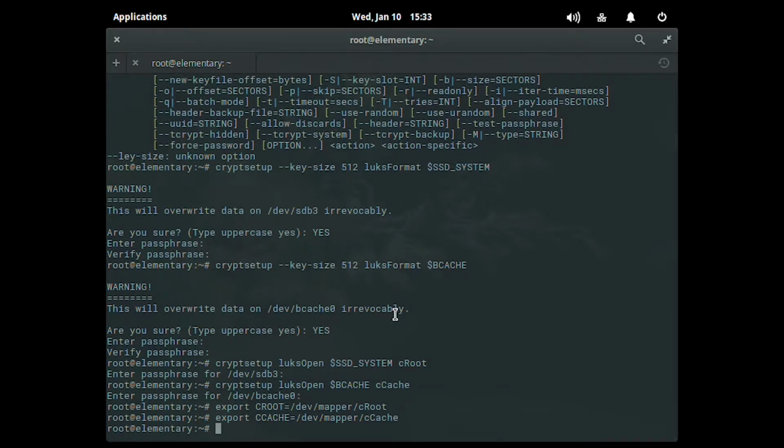Now we want to create a logical volume manager. And LVM is something very nice. You create a group of various partitions, and you will have the possibility to create logical partitions inside this partition group.